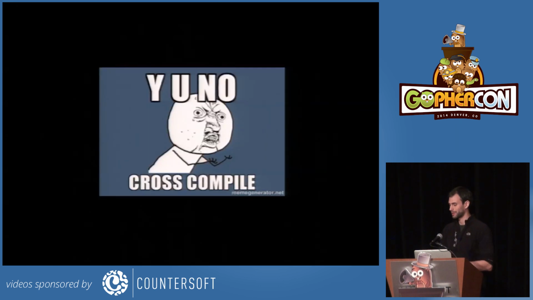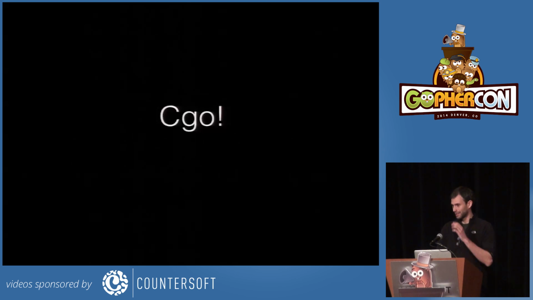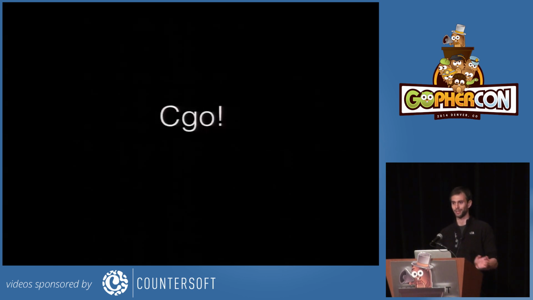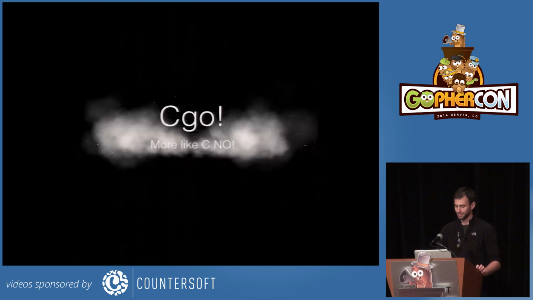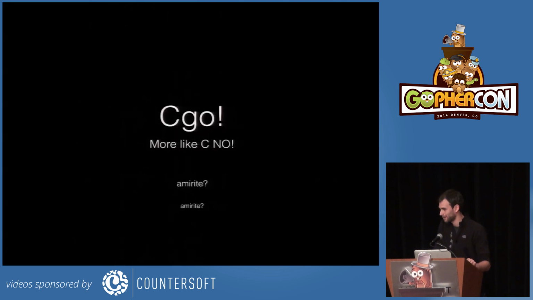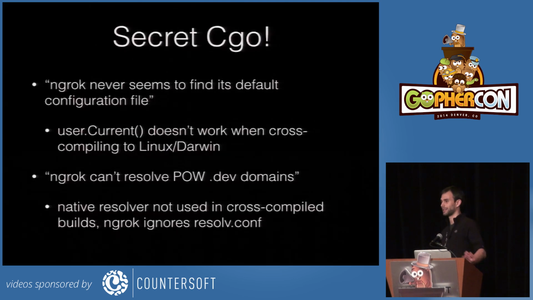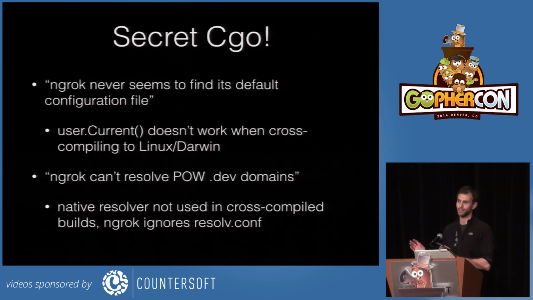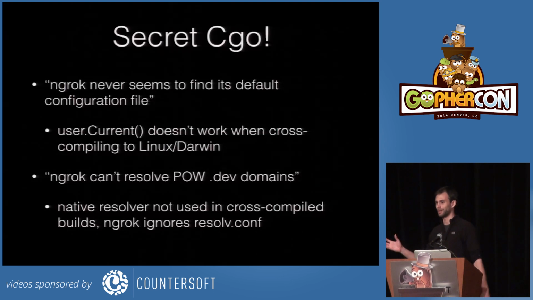So why don't I want to cross-compile? CGO. You can't cross-compile CGO unless you're back into the same autotools world of C build chains, the thing that we all wanted to escape from. Okay, horrible. Am I right? No, so you said, well, I don't have any CGO, I'm okay. And I thought that too once in my naive days. There's secret CGO. There's CGO in the standard library that you weren't aware of.